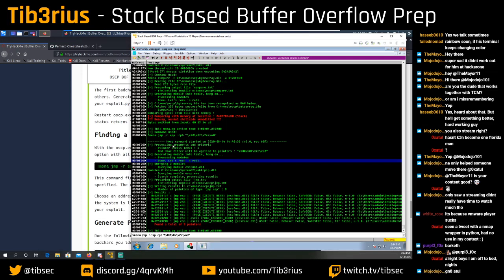It could be a jump ESP address. You can also use call ESP. There's a few others it searches for. These are all jump ESPs, but specifically it filters out these bad characters. We found a total of 9. We can use any of these. So let's use this one, 625011AF.